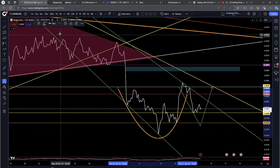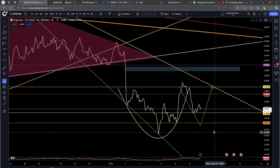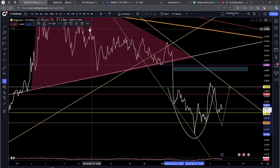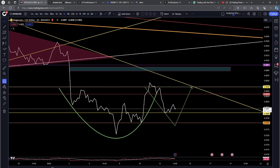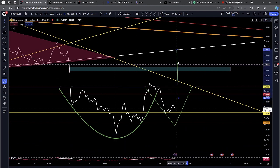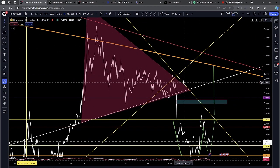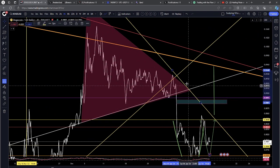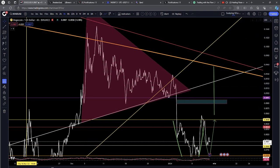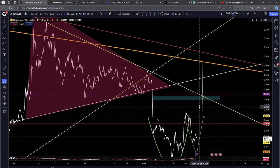4 hours. And this could be definitely an interesting pattern here. Because if this is the case, right, we're going to again get that measured move from the cup. I'm going to move this one. That was our day trend line. I'm going to redo it. And yes, this is how long I take to do every chart.